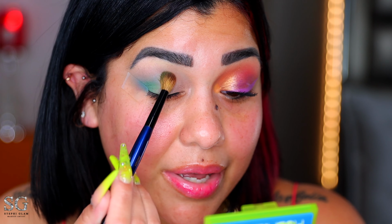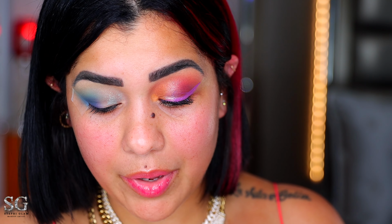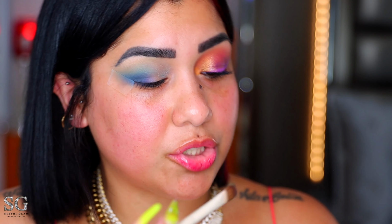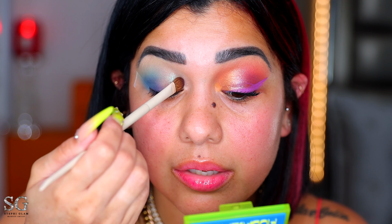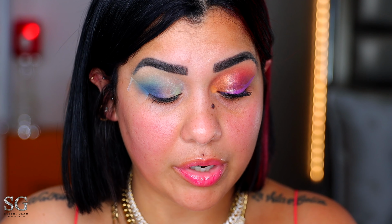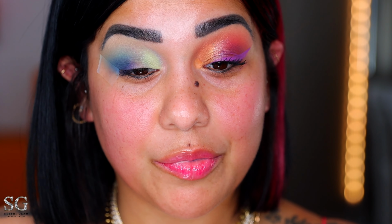Now with my Jumbo Blender from Sonia G, I'm going to be picking up this shimmery light blue right here, and I'm going to apply it in the inner part of my eye. Before I continue with this shimmer, I don't know, I need something else. So with the Makeup by Area brush, the 829, I'm going to be picking up a little bit of this shade, and I'm going to pack it in the inner part of my eye. It's okay if you already applied a little bit of the shimmer, just pack it in right on top. Yes, perfect. That shimmer wasn't gonna cut it for me.